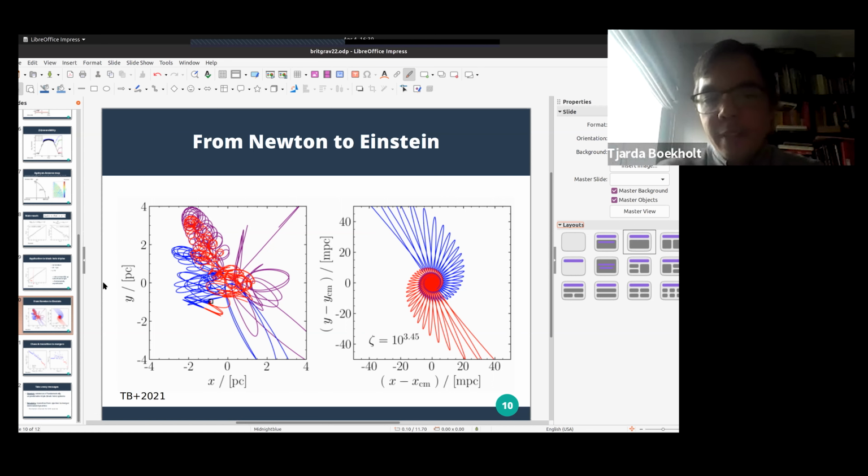The dominant dynamical formation channel for gravitational wave sources is still a topic of debate. There are some studies which say that the triple systems in globular clusters can explain the observed rate. But yeah, it's still a topic of debate. But chaotic triple systems definitely seem to contribute a significant amount.